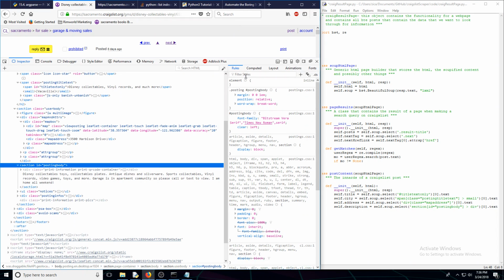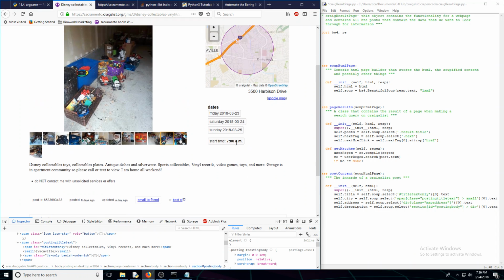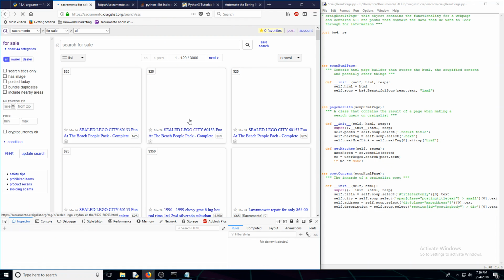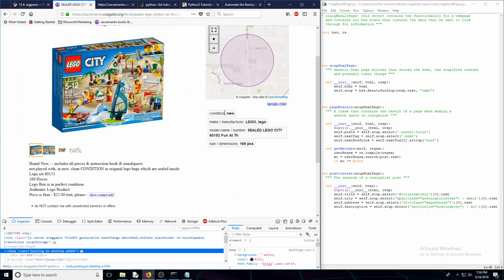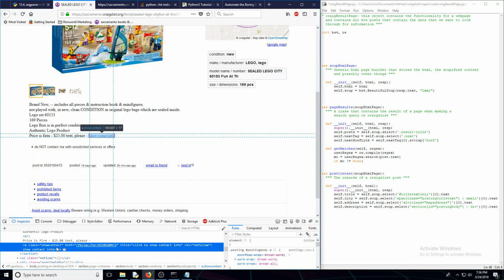And now if we come down here, posted a day ago, posted 8 days ago, updated a day ago. So let's come to here, for sale, and look at one of these. So condition, make, manufacturer. I assume this is like conditional data. What's this here? Is this like JavaScript? That's a button.